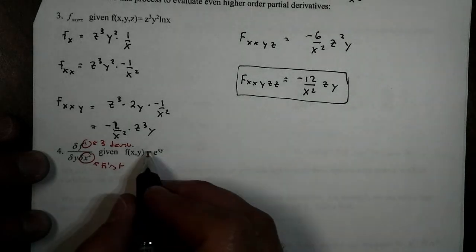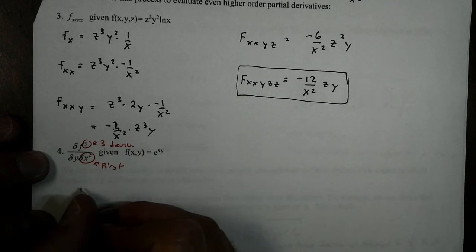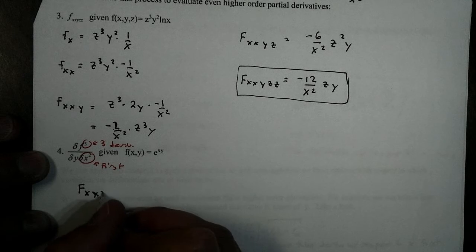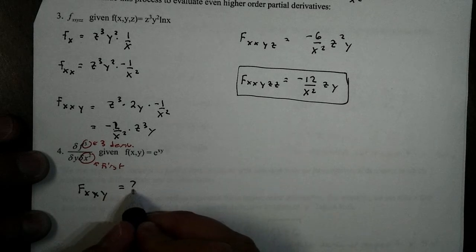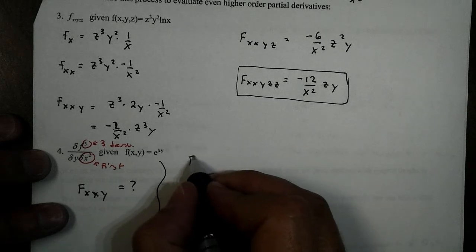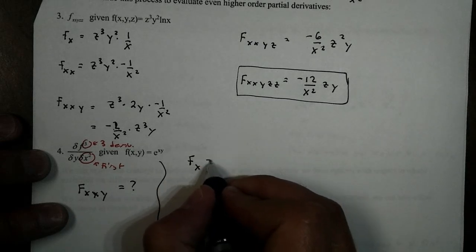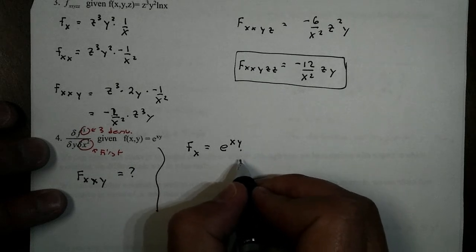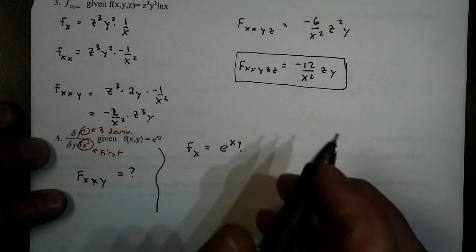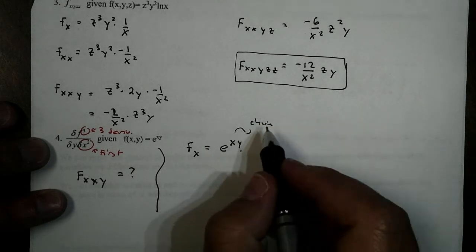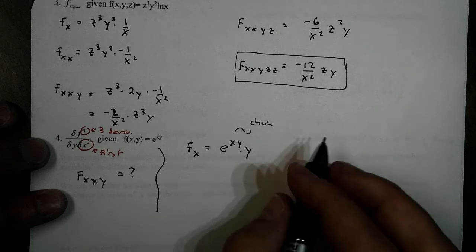So when I'm looking at my function here, another way that I could write this is f x x y. And that's what we're looking for. So I think this notation is sometimes a little bit easier to work with. So we take the first partial with respect to x, and this becomes e to the xy times, be very careful, chain rule, don't forget there's a chain rule right here. The derivative with respect to x just becomes y.